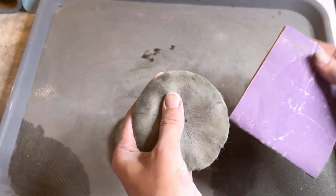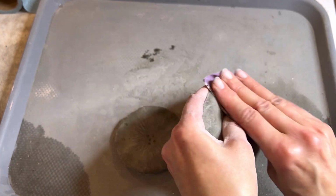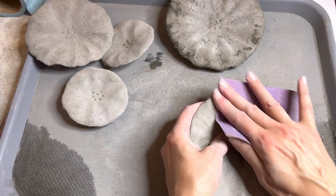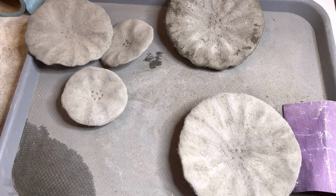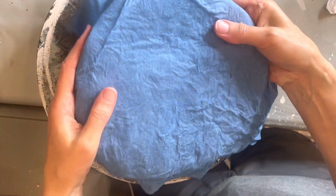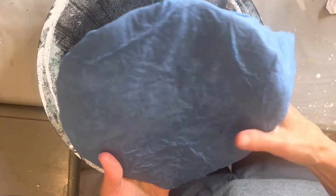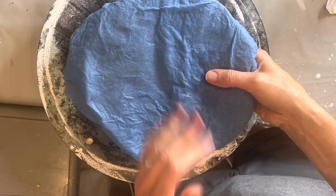It's got some rough spots on it, and it's just a little bit rougher than I would want it to be. So I've got my 220 grit sanding paper, and I'm just sanding down some of the rough spots. Now that we got it all sanded, I'm wrapping it in a wet paper towel, and we're going to let that soak in a wet paper towel for about 5 days. And 5 days will make this strong as stone.